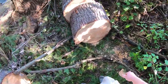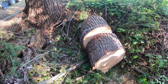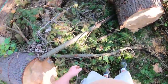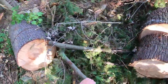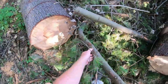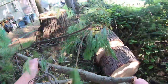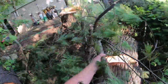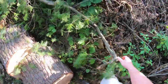So you can see why I couldn't put the turbine here yet. It was a massive tree. I measured them after they were cut down. Let's get these out of the way. Well, that one's underneath there. 110 feet. This is a 110 foot tall tree. Get over there, out of the way.